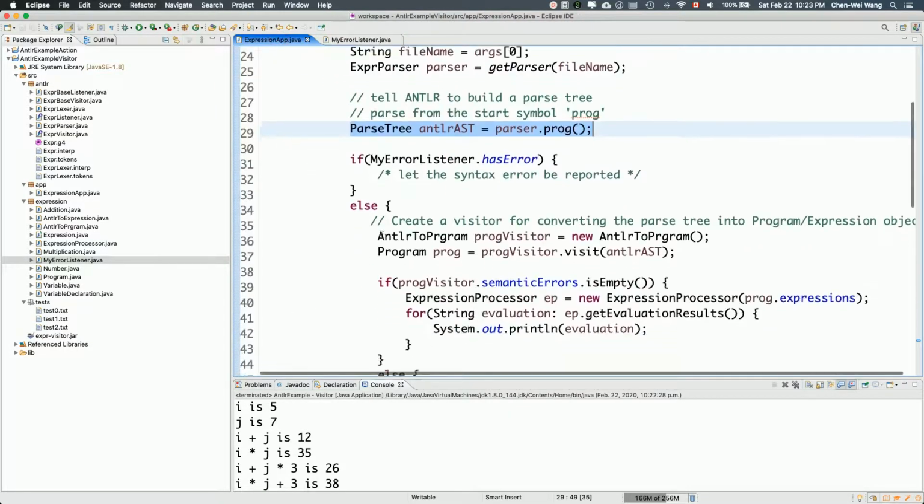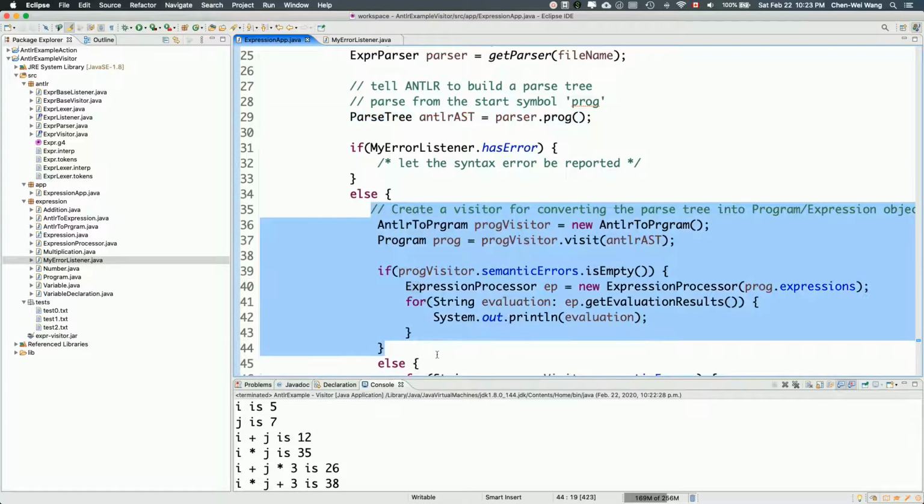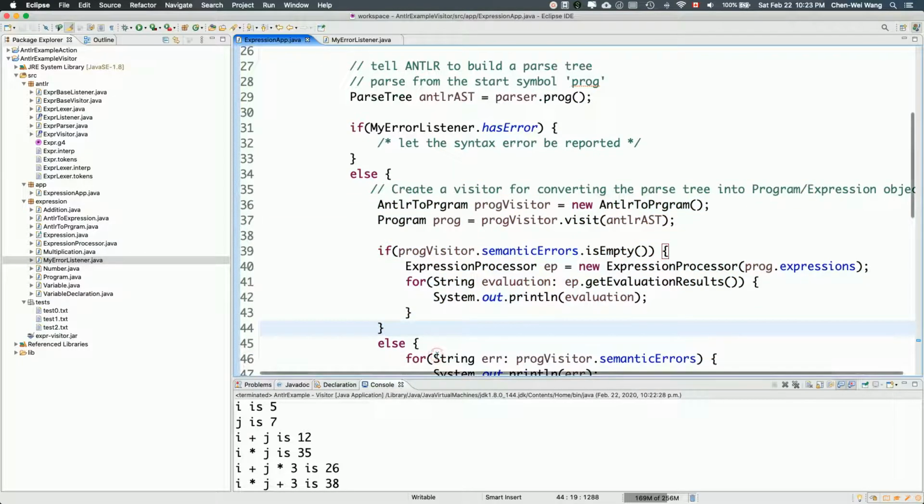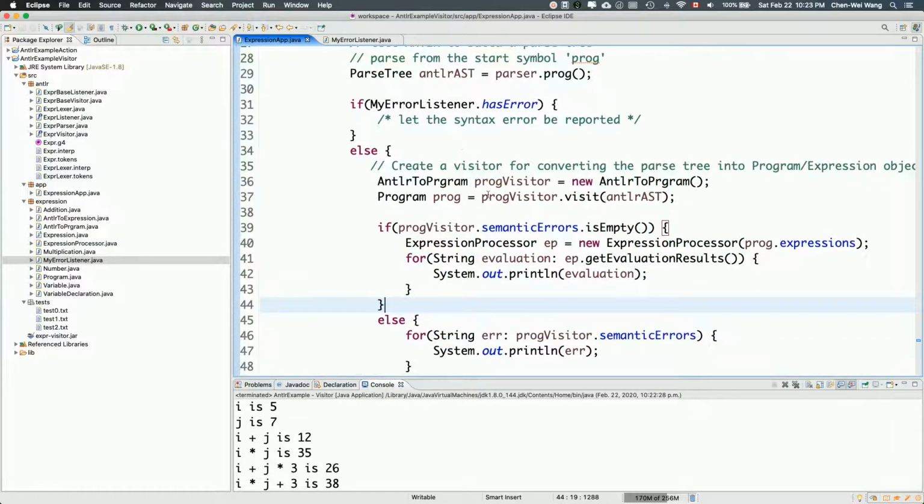What I want to show you is in the else part over here, which means my program has no syntax error. In that case, I would like to see exactly how the parse tree would look. I want to show you these 2 lines. I'm going to execute the debugger and pause at line number 36. After executing line 36, I want to see the parse tree structure, and after line 37, I want to see the model expression object structure. That's something you can see as well, just to confirm.